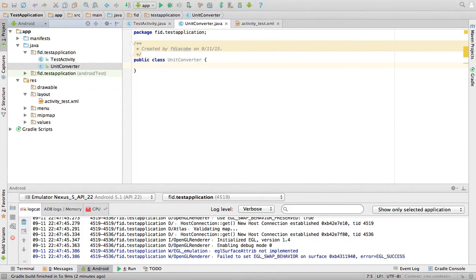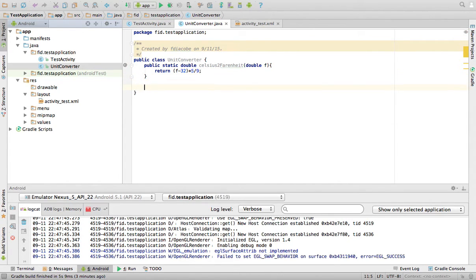Because I'm going to make a temperature converter, I'm going to have a public static double method, Celsius to Fahrenheit. I'm going to get a double value in Fahrenheit. And to convert from Celsius to Fahrenheit, what you have to do is the degrees in Fahrenheit minus 32 times 5/9. That is just the formula. You can look it up.